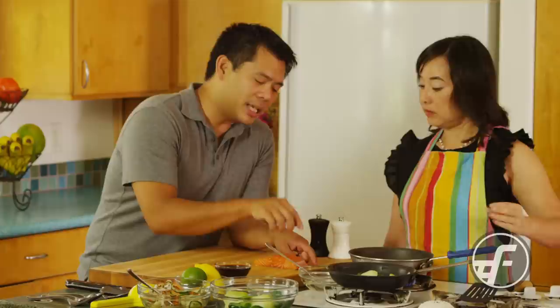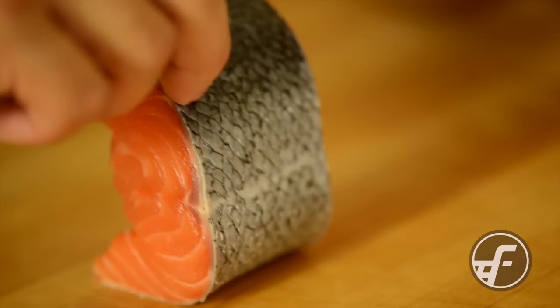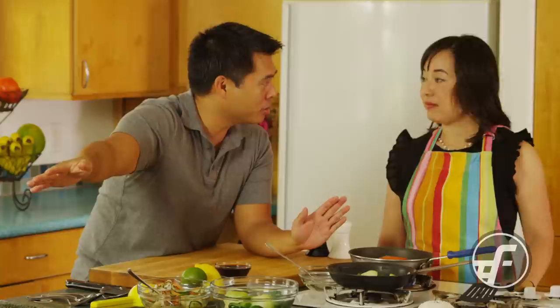When you get this down and understand the heat, you can do it without. We're going to put the salmon skin side down in the pan. There is fat in the skin, and what we're going to do is slowly cook the salmon to render that fat out and crisp up the skin. As the fat renders out, it also lends itself to the pan, so that's why you need less fat in the dish. Notice Cheryl is putting it in the pan away from her — that's what you want to do at home, because if there is a splash, it goes away from you. That's safety tip 2.5 for cooking class 201.